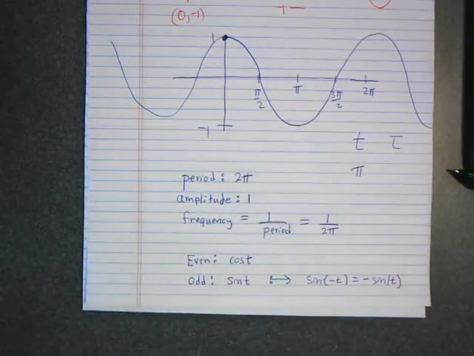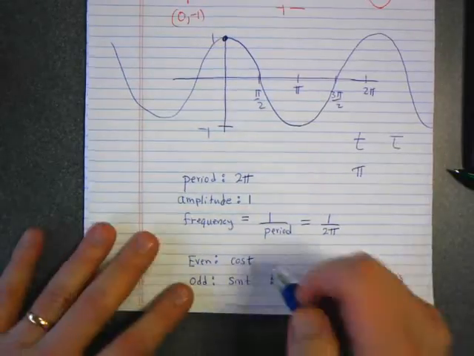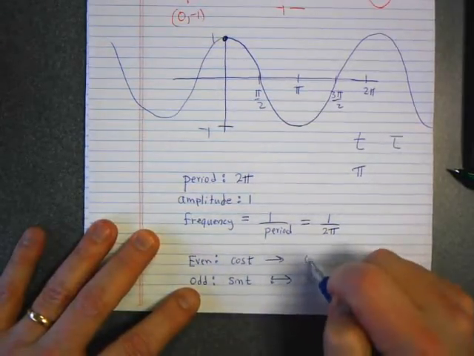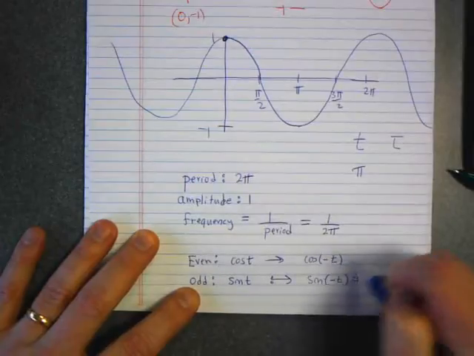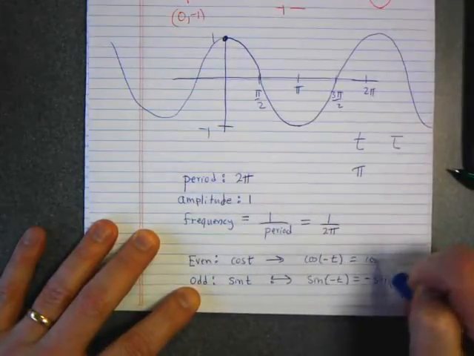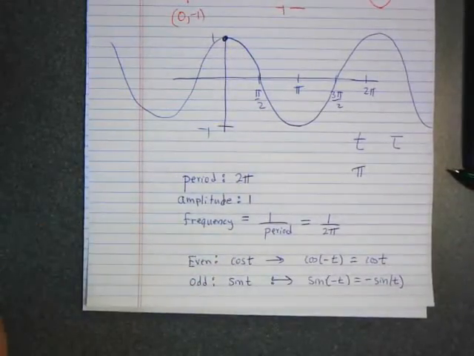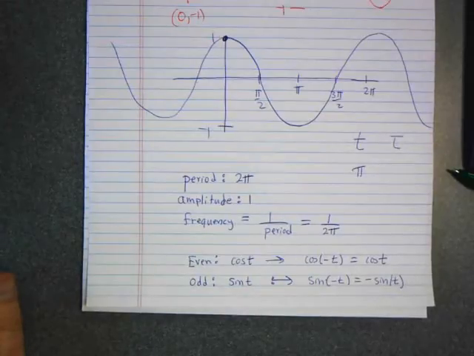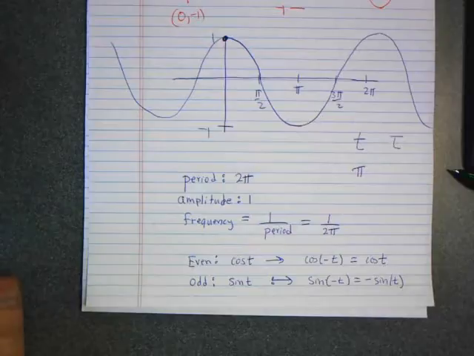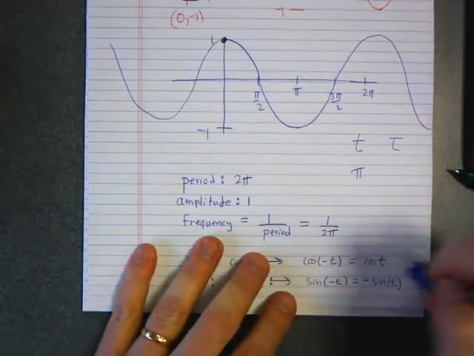is an even function, and the formal definition of even means that cosine will take negative signs in here and it will simply kill them. Cosine of negative t is exactly the same as cosine t. For example, I'll give you some examples of these things.